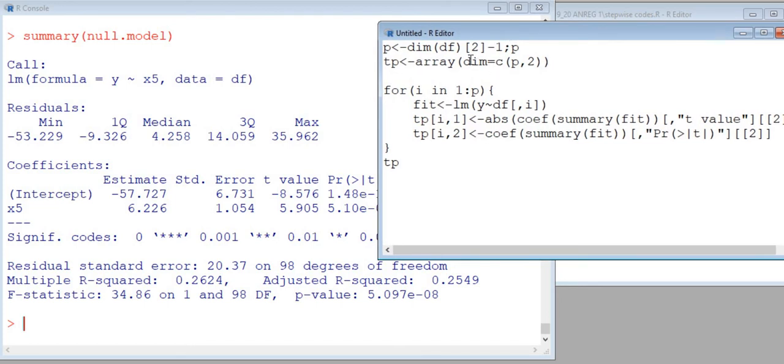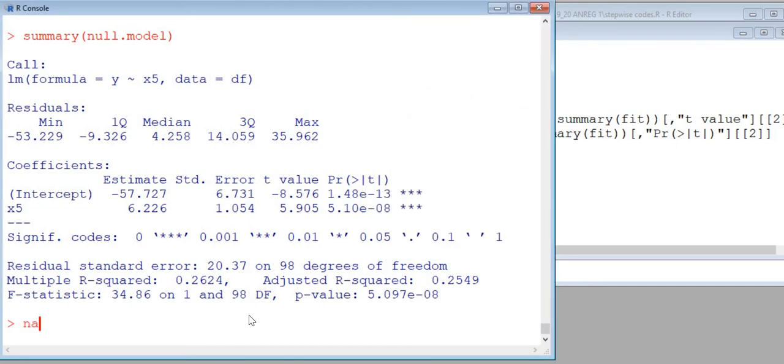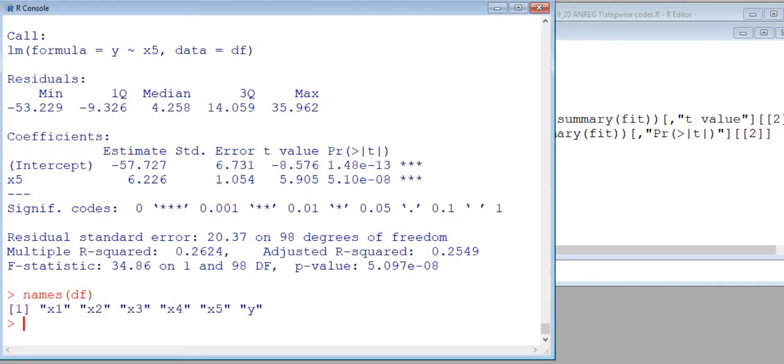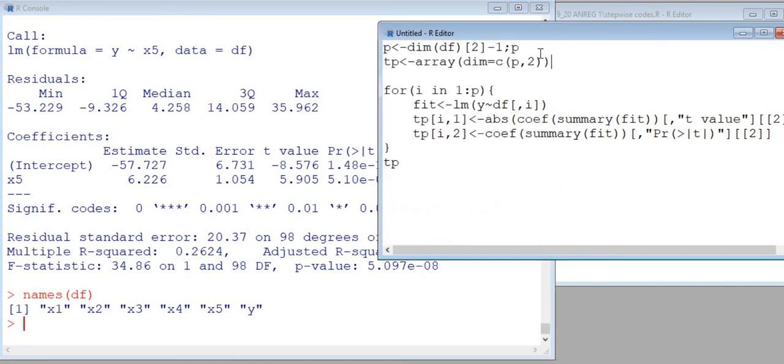Let's say here kp is the dimension of our data set. The second dimension is the number of columns, and then we subtract 1. That is because one column is for the response variable, so we just want all the independent variables.